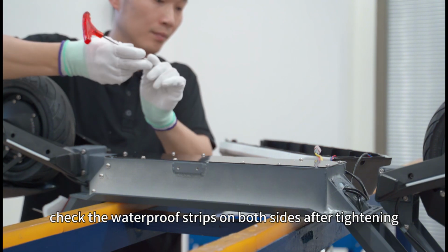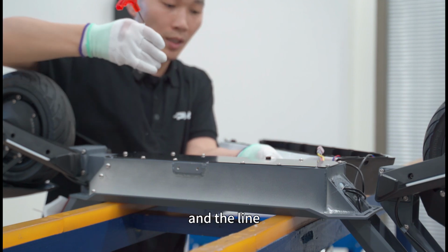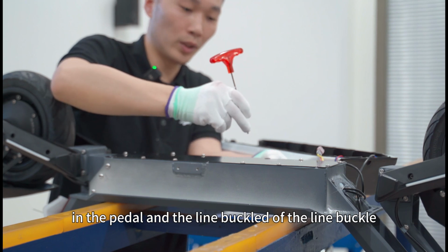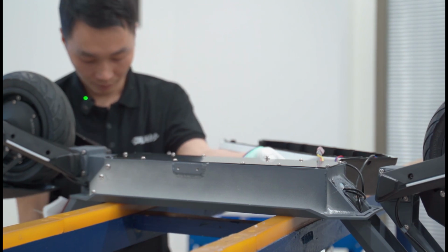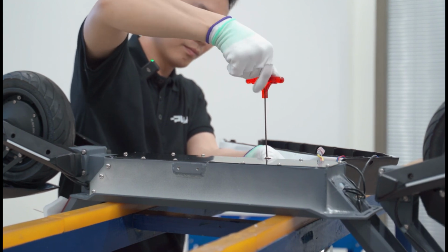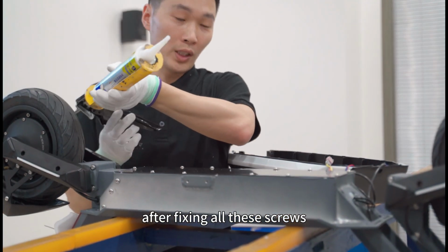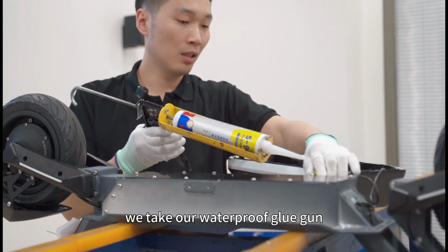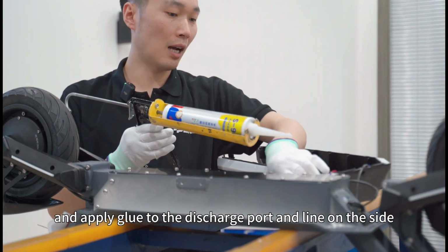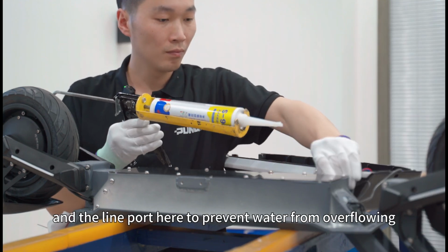After tightening, we have another screw to fix the brake line on the side and the line in the pedal and the line buckle. After fixing all these screws, we take our waterproof glue gun and apply glue to the discharge port and line on the side, and the line port here to prevent water from overflowing.